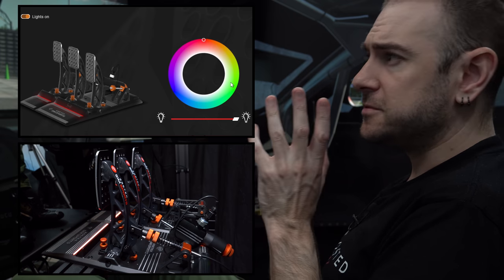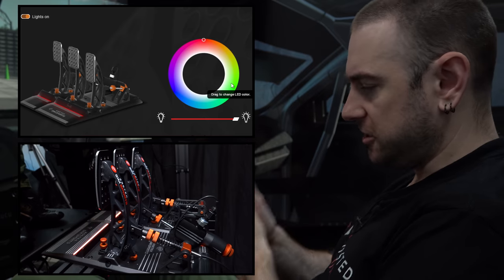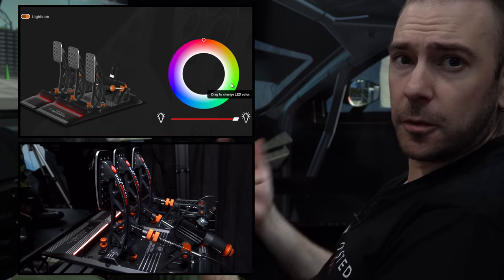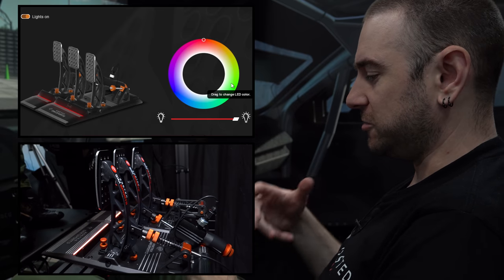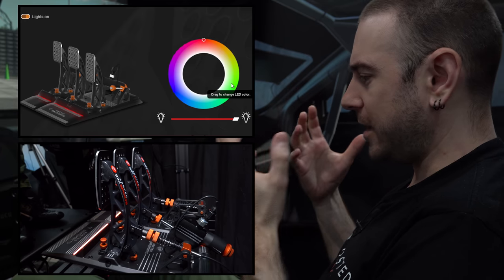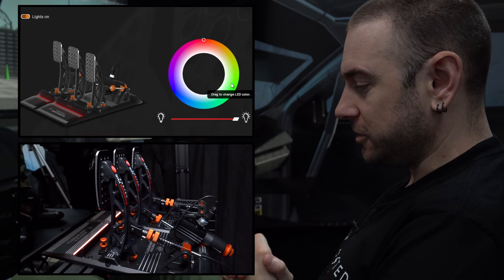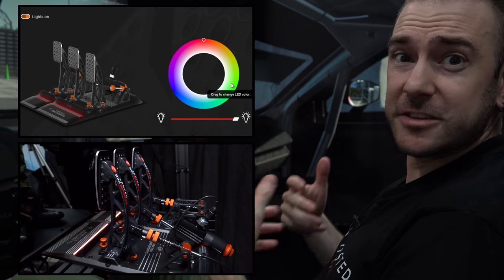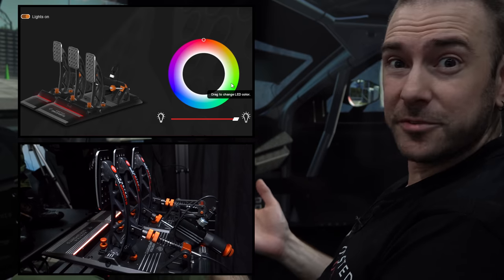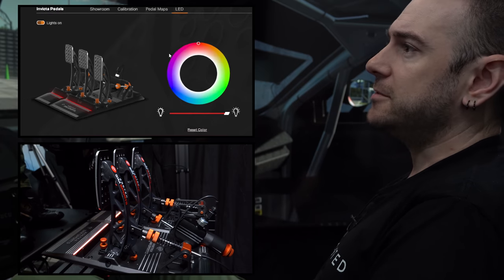And that's that. So I'm assuming at some point in the future they'll add functionality for addressable. What that means is that each individual LED along the strip can be controlled individually. And that opens up the opportunity for a couple of other interesting things as well. Like you could potentially have flag colors flashing on the pedals. You could have some sort of ABS warning, or maybe, there's a whole bunch of different stuff that you could do. Really, the sky's the limit in terms of what you can imagine. So I don't know whether they're going to have some sort of API built into the software that allows the sim titles or maybe something like SimHub to talk to the RGB LEDs. That is all just speculation at this point, but we'll see what happens in the future.